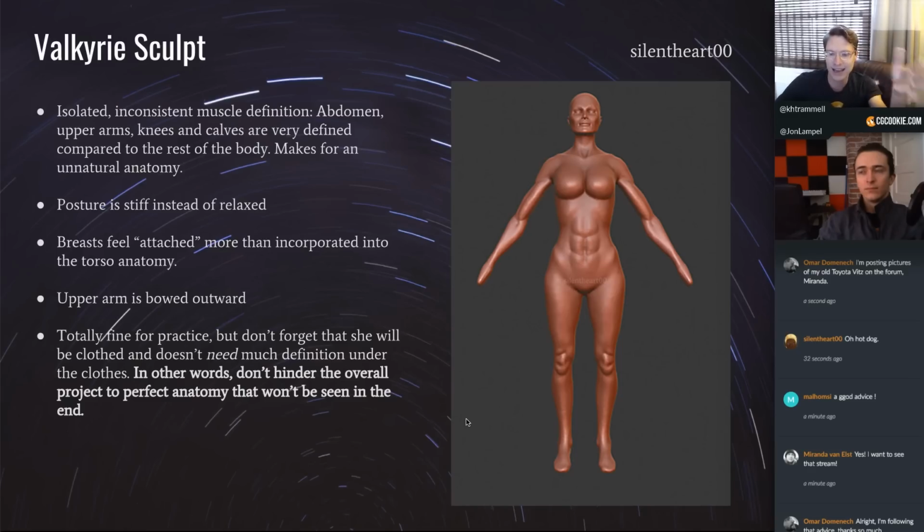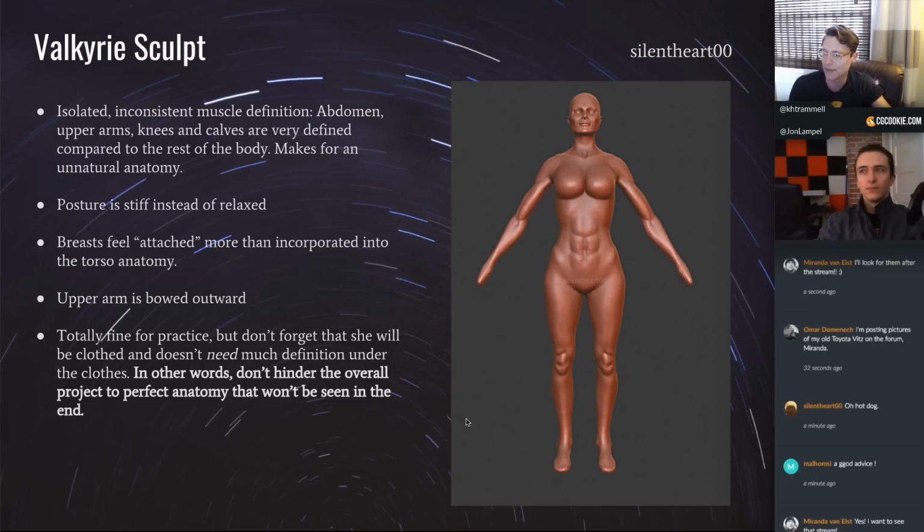It just looks like they're kind of tacked on. So the abdomen looks like bits of clay or something tacked onto the body. And it doesn't look like the rest of the muscles have inherited the same kind of refinement or definition. So that makes it look a bit inconsistent. And I would say you need to either commit to a very muscular lady or tone it back to be just a fit lady.